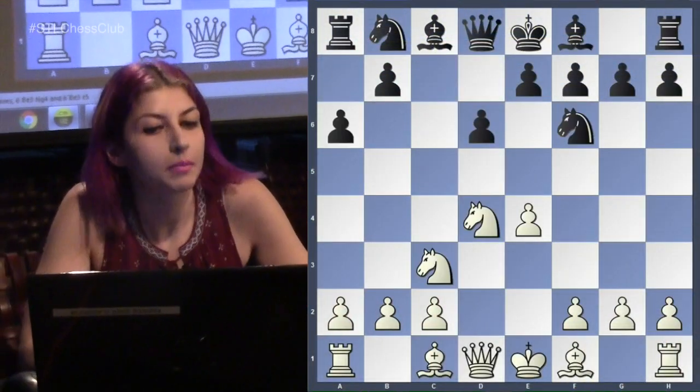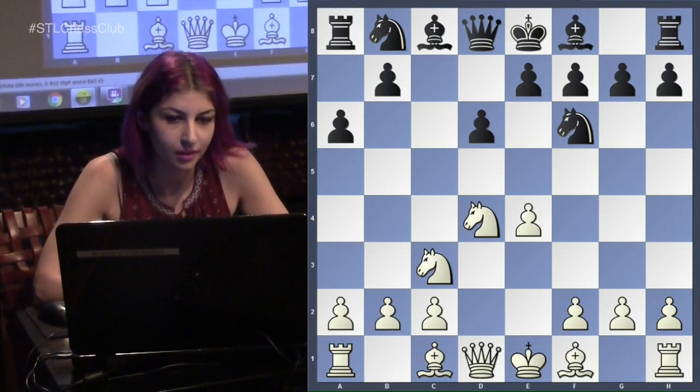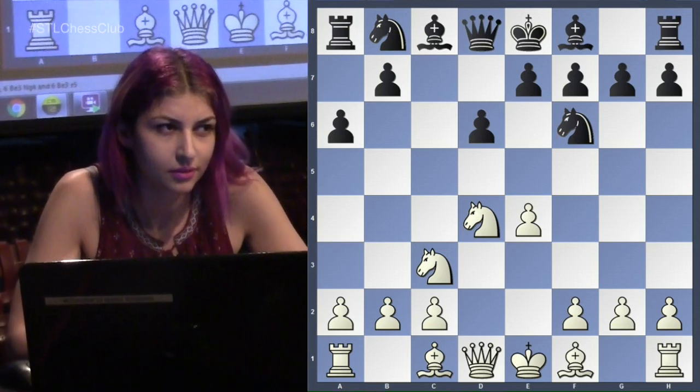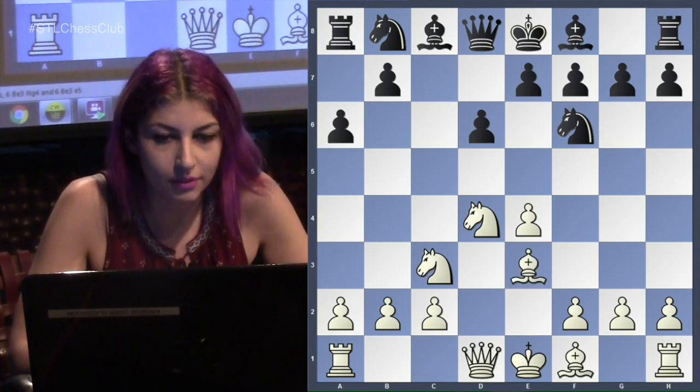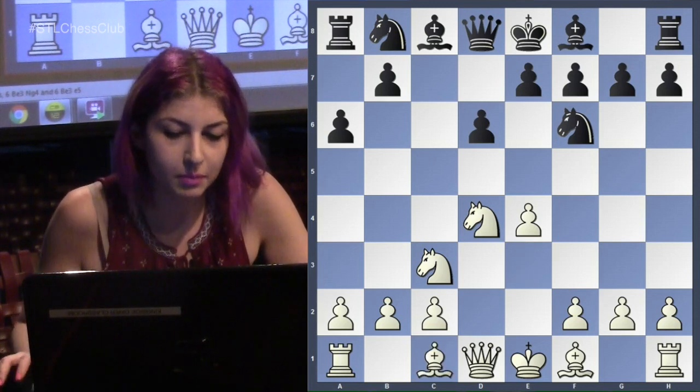So I really like playing the English attack against the Najdorf. I have a very good score with it. I like the positions a lot. Does anyone know what the English attack is? Bishop e3. Yeah, bishop e3. You can also start with f3, and there's a reason why I played bishop e3 here.